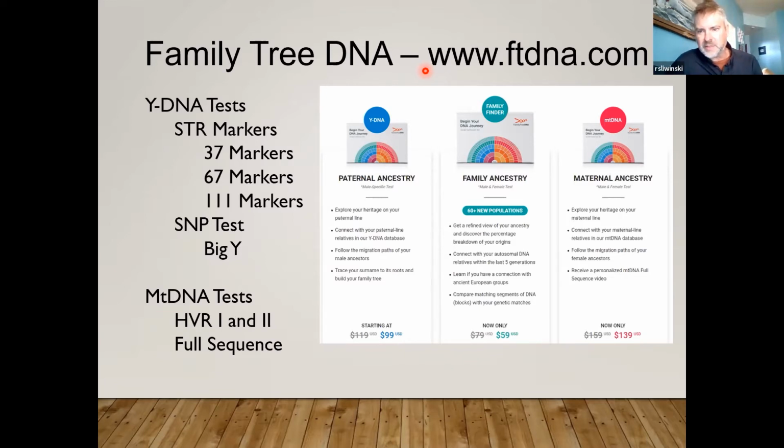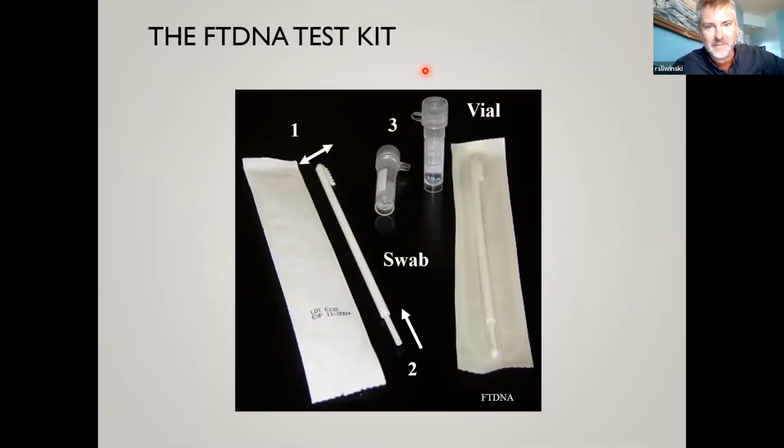It used to be close to $300 a number of years ago, back in like 2007 when I started this, and has appreciably fallen. Not as much as the Family Ancestry one, but still very good for costs. And some people give these as presents for other people for Christmas or other holidays. Okay, the Family Tree DNA test kit looks a little bit like this.